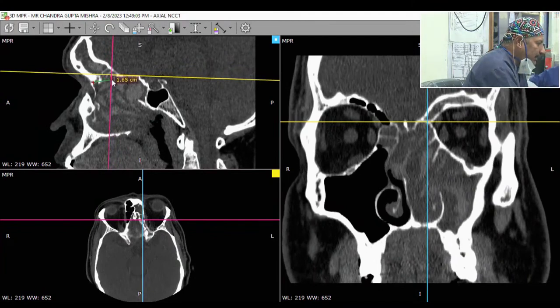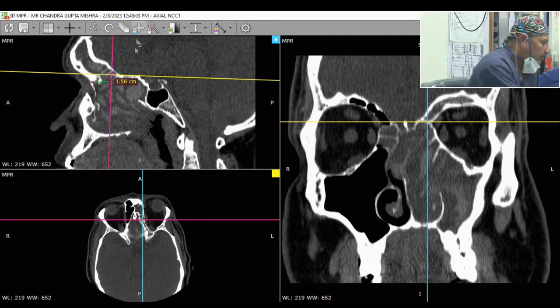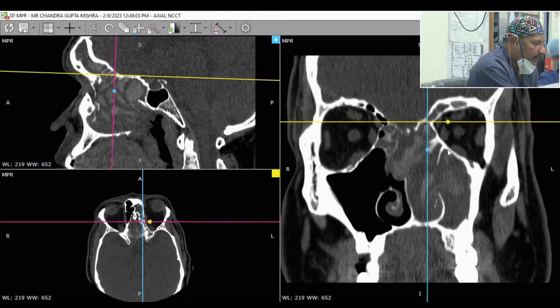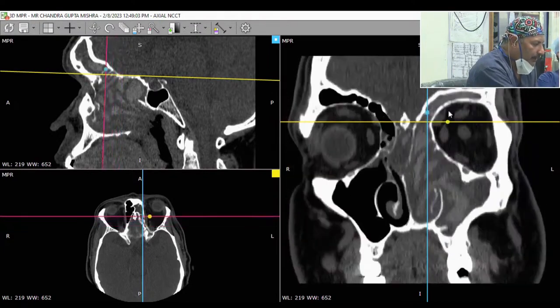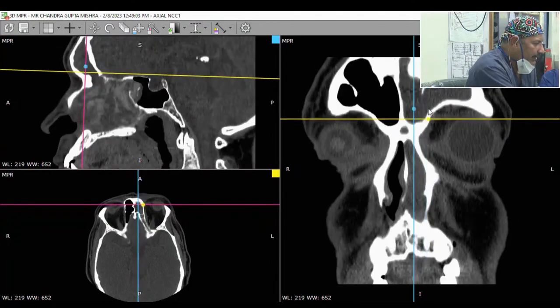See, more than a centimeter behind. Can you see? Yes, sir. When you work with a 70-degree endoscope in the frontal sinus, don't worry about anterior ethmoidal artery damage. It is far behind. See, I'm coming back anteriorly. That's the frontal sinus.